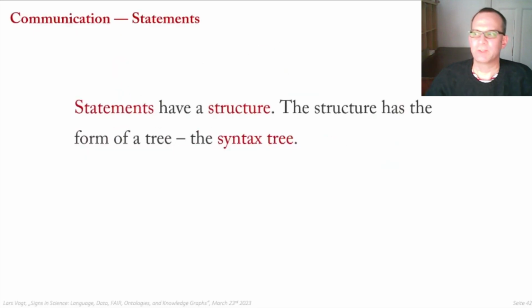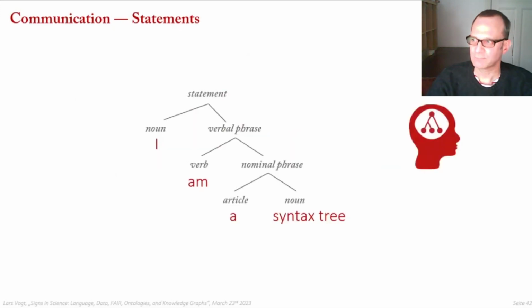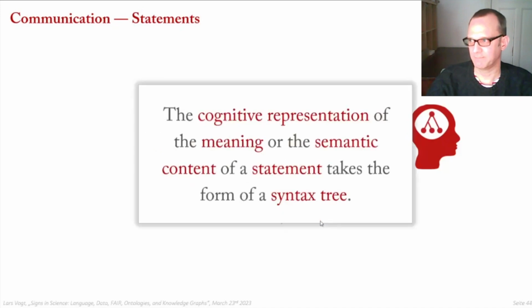So statements have a structure, and the structure takes the form of a tree, and it's called a syntax tree. We see here the statement, "I am a syntax tree," and you see the different phrases and positions in that tree taken by terms. And the cognitive representation of the meaning, or you could also say the semantic content of a statement, takes the form of a syntax tree.